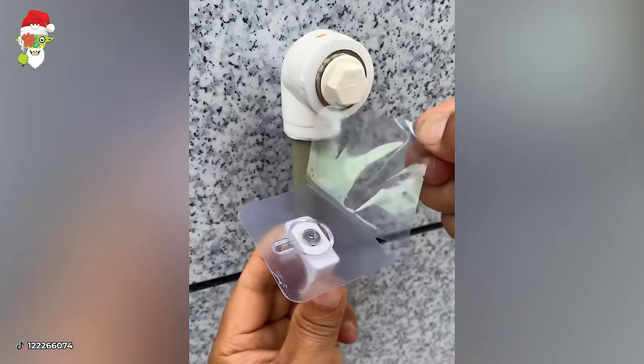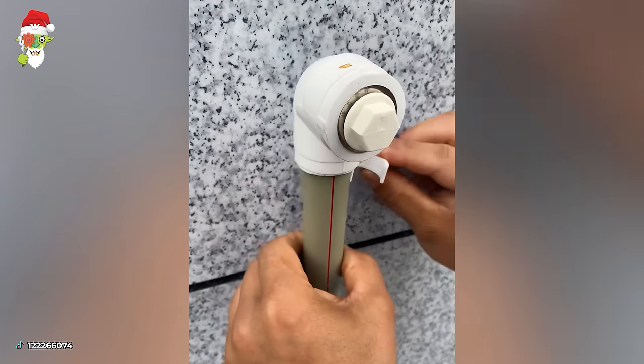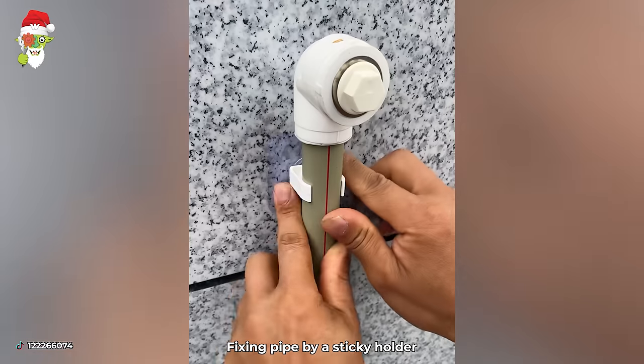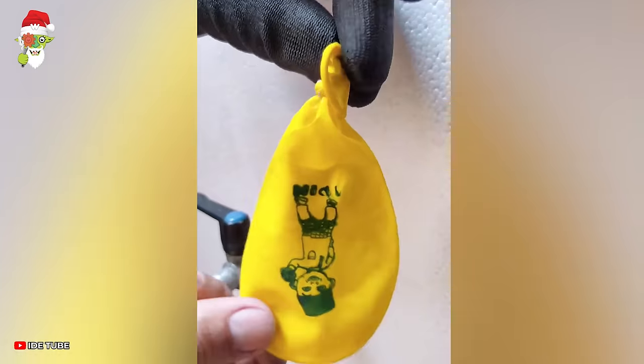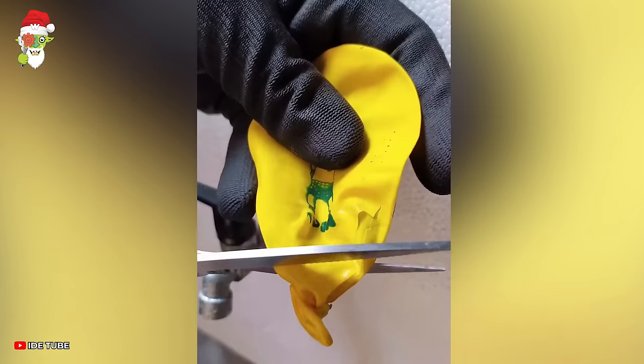A sticky holder is an aesthetic choice instead of drilling holes on the wall. Similar to a tape, a balloon has the ability to stretch and seal effectively.